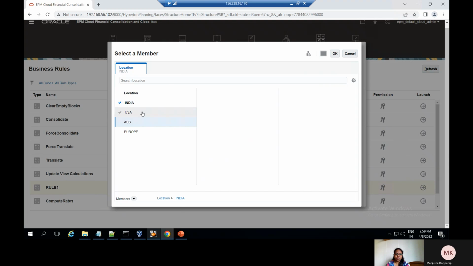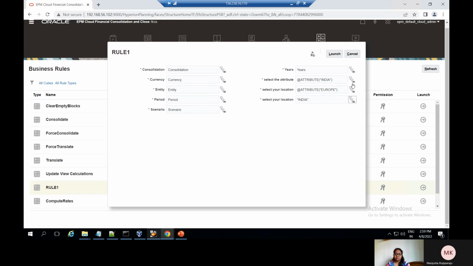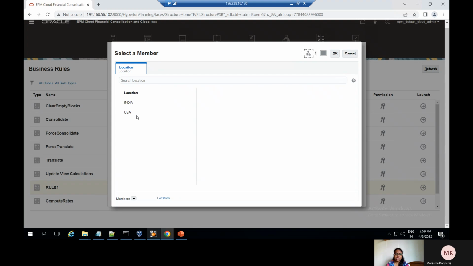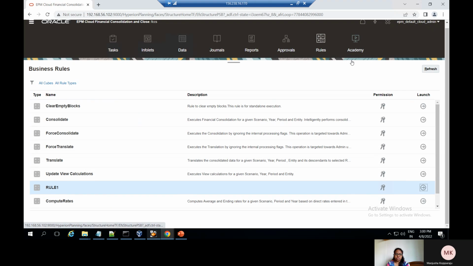Here we can select our location by clicking on this. And here we have restricted the members to only 2 members. So only 2 can be seen here. We can select from this. This is about the uses of attribute dimension in business rules.